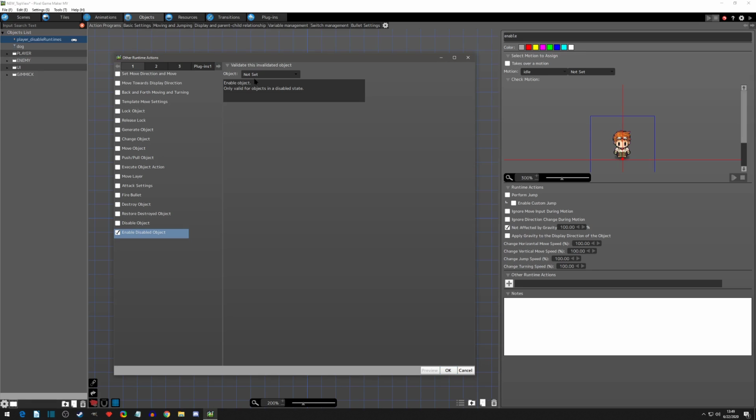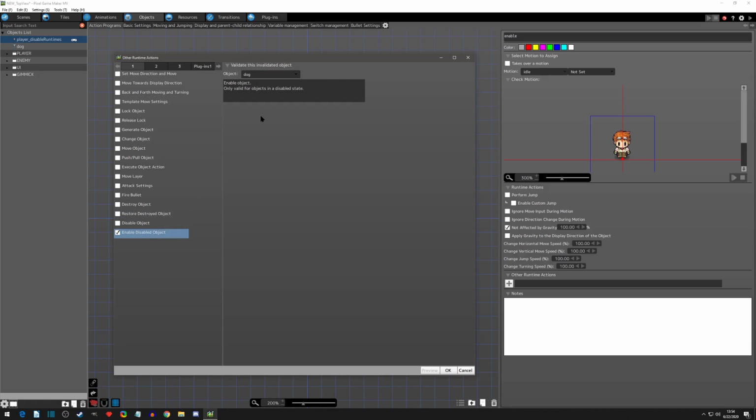We learn a couple things right away from this setup. One, if you're using this runtime action to enable an object, you have to do it from another object. You can't do it from its own self. And two, when we pull down this drop-down menu for the object to select, and let's say that we want to enable the dog if it's disabled, the one that we're destroying, you'll notice that we don't have another box here with the option of single, all, or locked parent object. That is very similar to how restore destroyed object is.